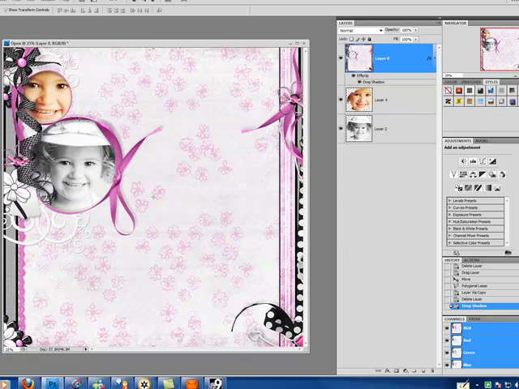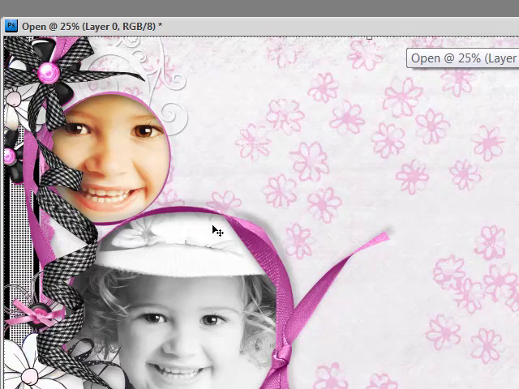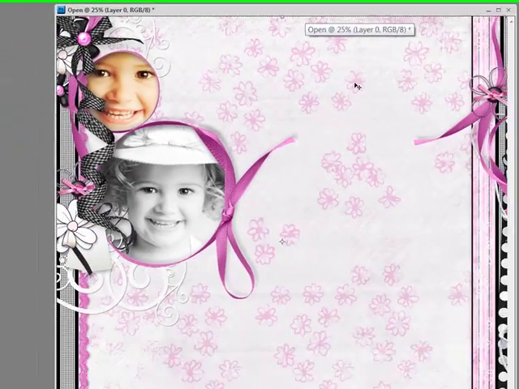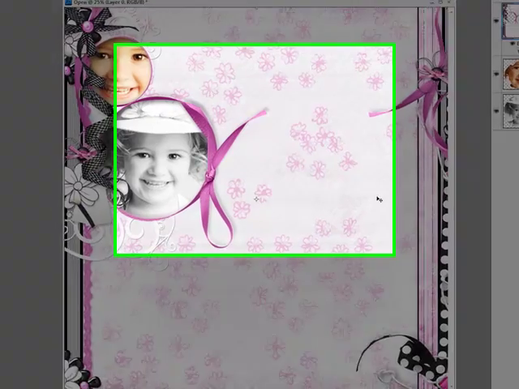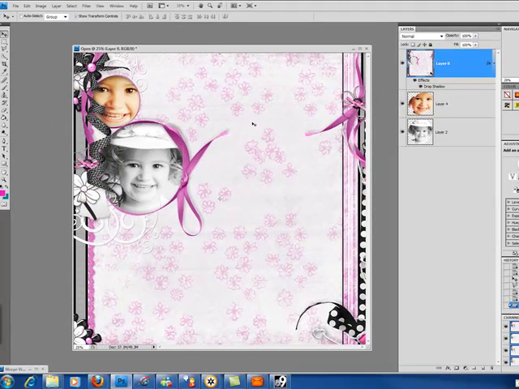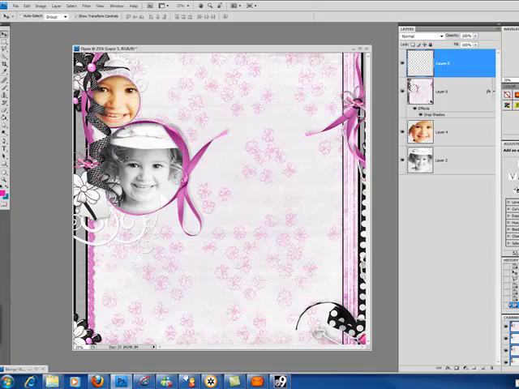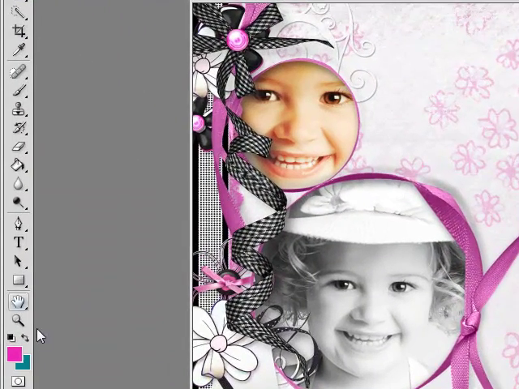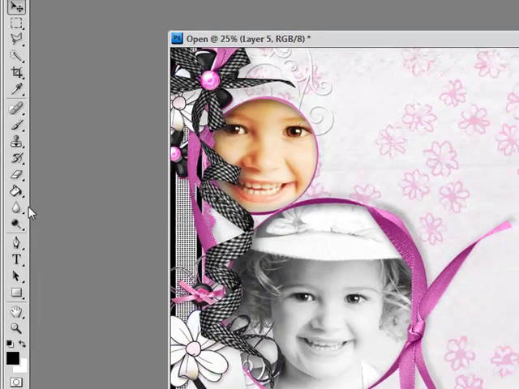Adorable. Now what is also fun with quick pages is that, although they're pre-designed, you can also make them your own. You can see you have plenty of space for either adding an additional photograph with another frame if you like. You can also add some text, some journaling, or any other elements that you want to add to your page. So what I'm going to do is create a new layer by simply clicking here on the new layers option. And I'm going to add some text. I'm going to change my color to black.